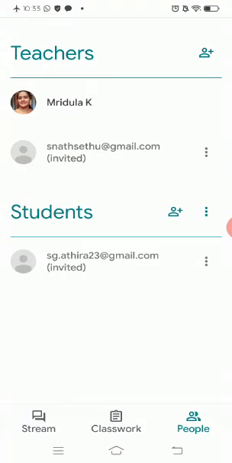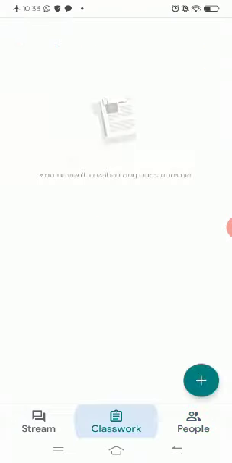Now let us see how to assign works to the class we have created. This is the heart of Google Classroom. For that, click the classwork icon seen at the bottom of the screen. Click the plus sign.